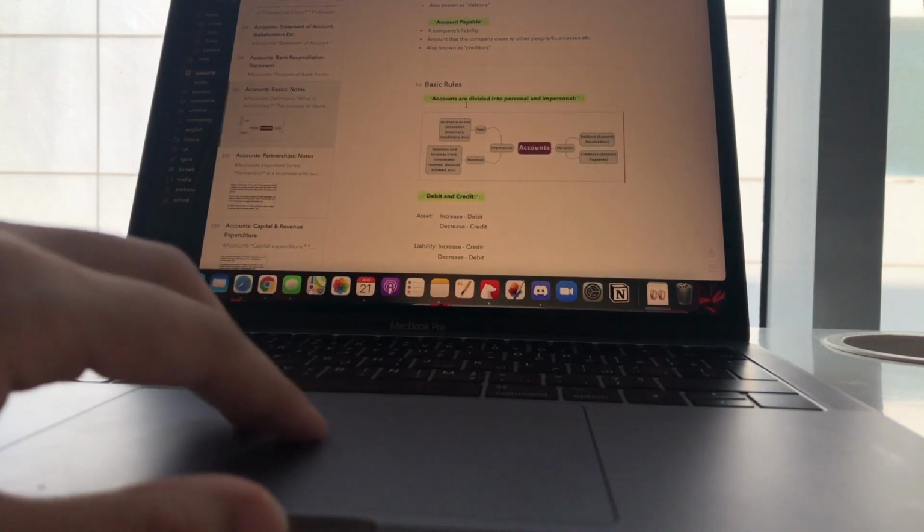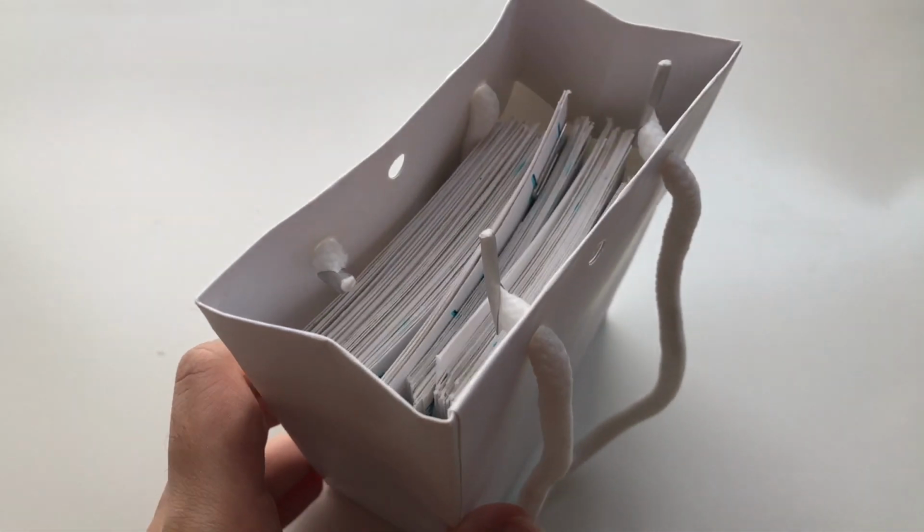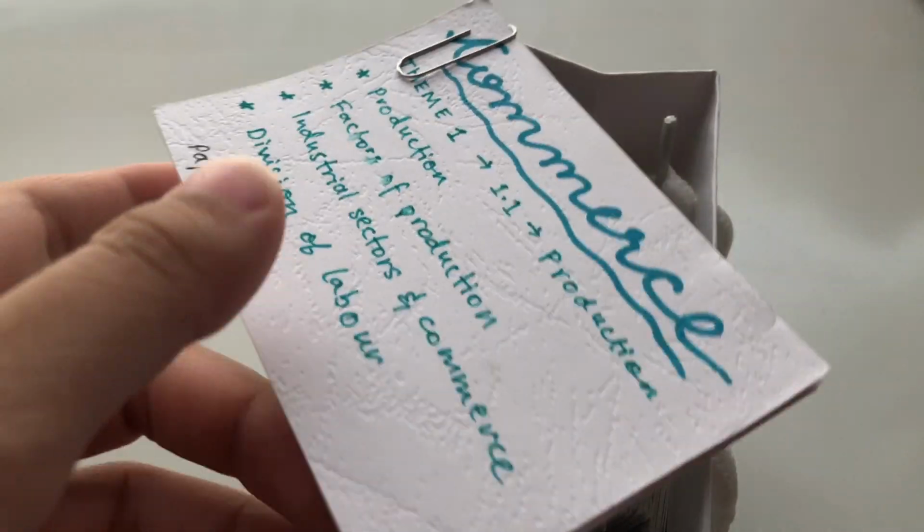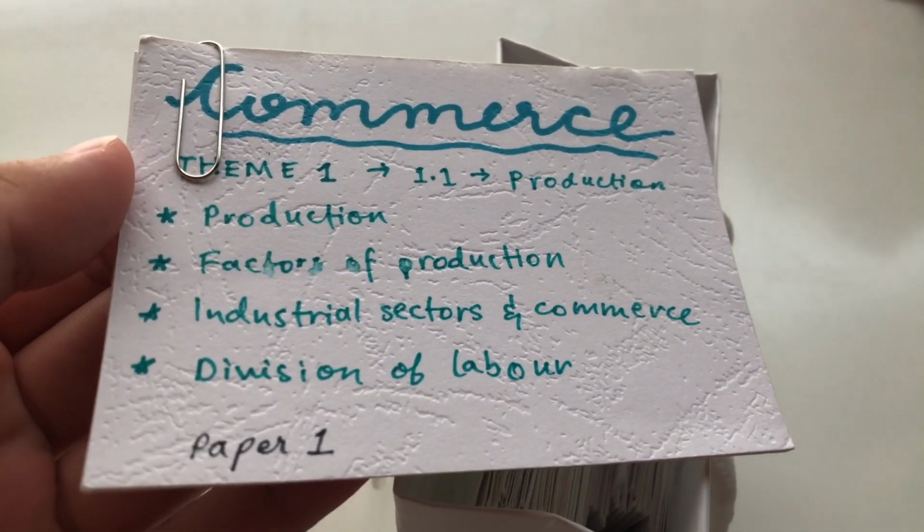Now, next, let's go on to my favorite and most effective study method, which I cannot even say in words how helpful it was: flashcards. The main thing to know about flashcards is that they are not easy to make. Making flashcards is a whole another task from studying flashcards. Don't mix up the two.